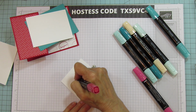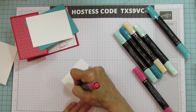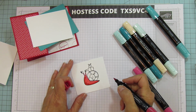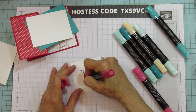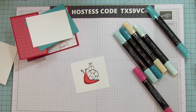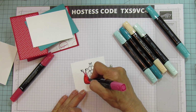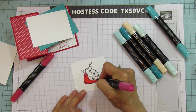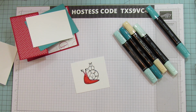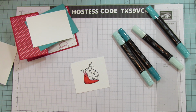I'm using the brush, because this is a really easy way to do a little bit of a flick technique. And I'm going to also just go on this part, just a little bit of shading, and then on the smaller areas, you want to use your smaller end, the bullet end. All right, so now let's do the petal pink.